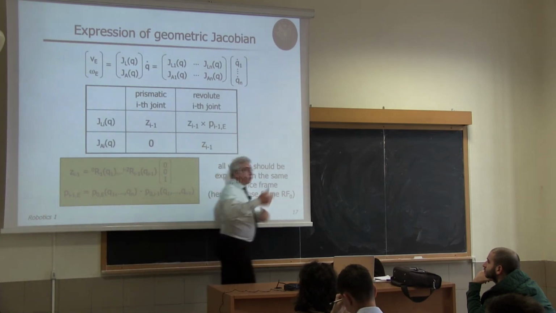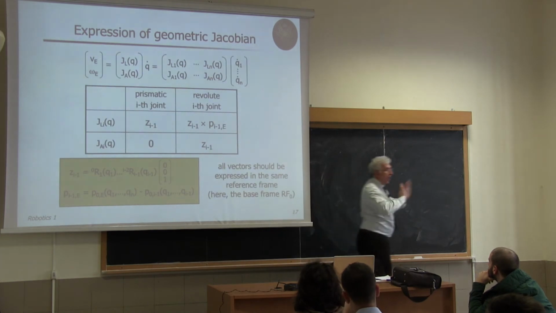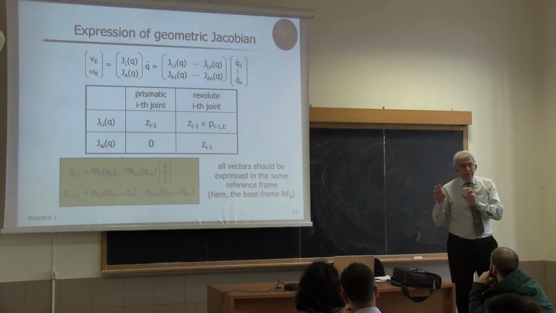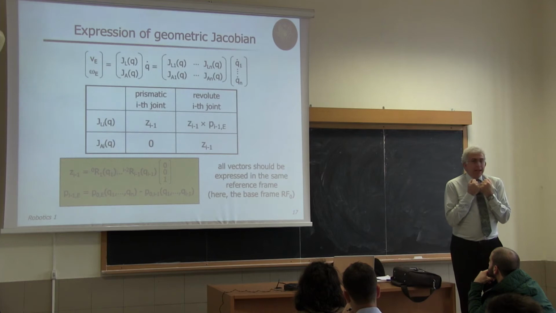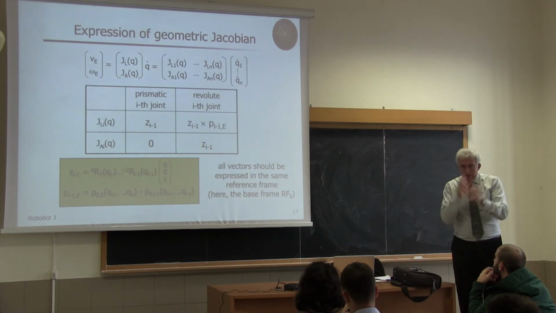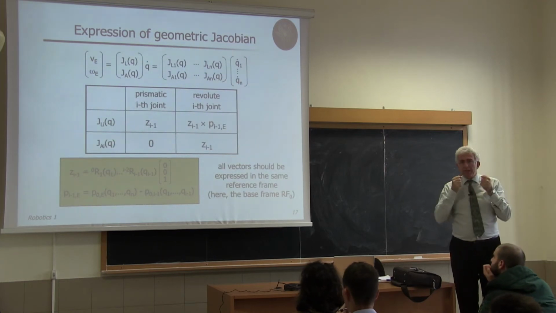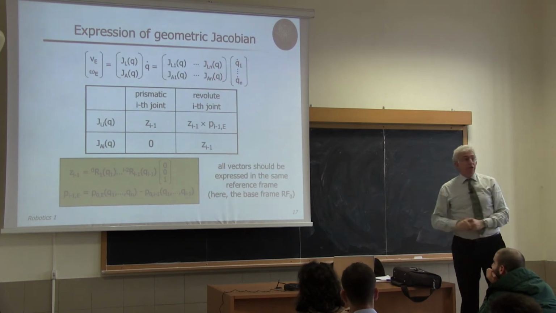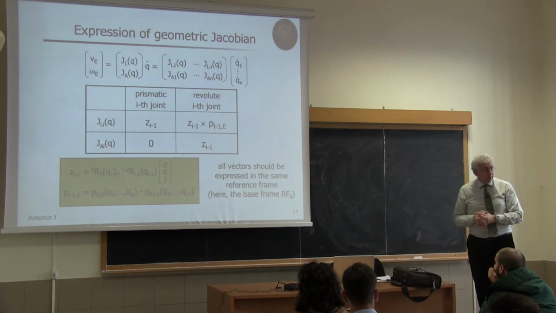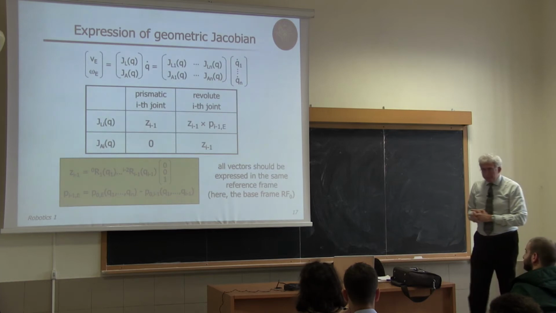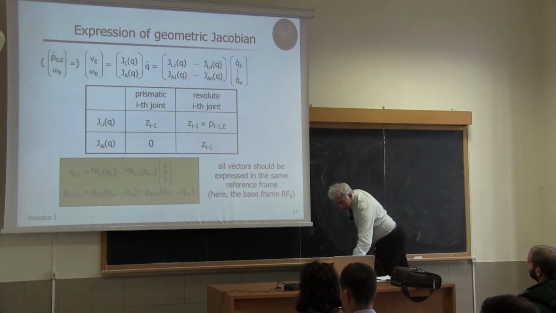So here, you don't have to differentiate anything. You just use information that you already have in the direct kinematics, but reorganizing things properly. You extract this, you evaluate it for the current configuration, and you have the Jacobian.